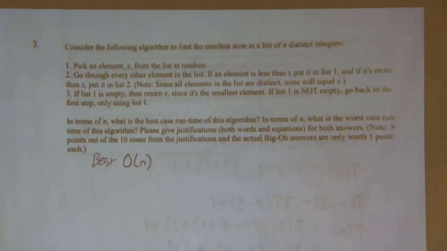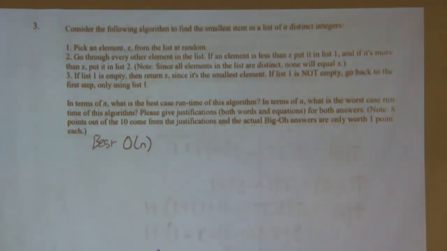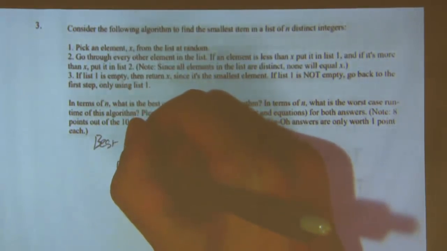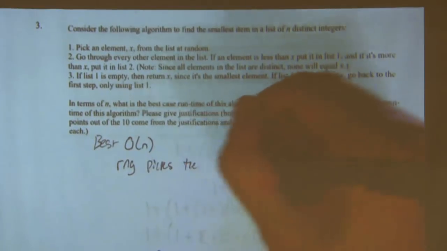So basically, for the best case runtime, we just assume that our random number generator picks the minimum element on its own, right? But we don't know that that's the minimum element because we haven't compared it to every other element. So we have to at least do that, right? Because this list isn't in any sorted order or anything like that. And so all that happens to get the best case runtime is the random number generator picks the smallest element.